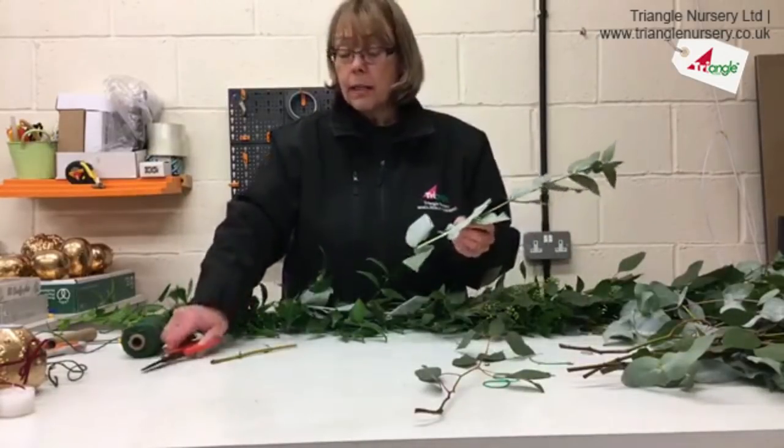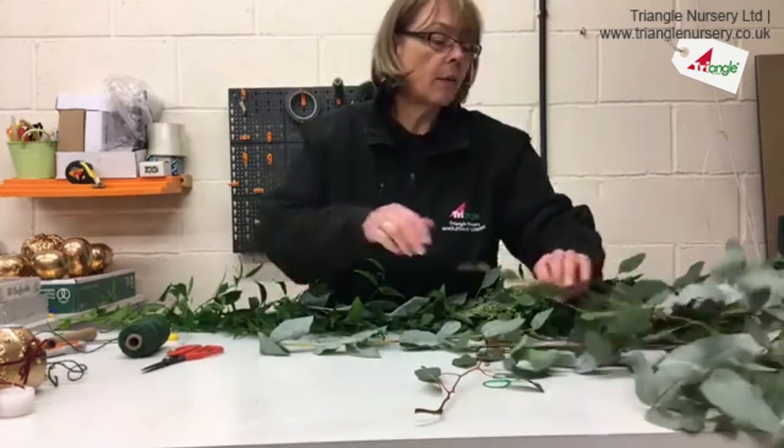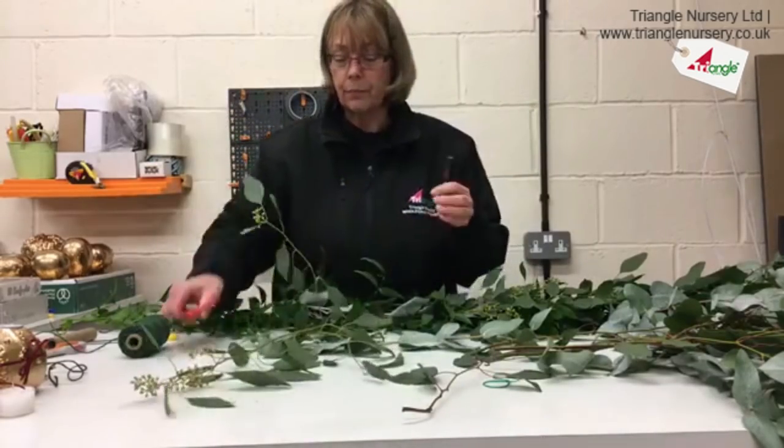All of our items are delivered by courier, and all the fresh items are flat packed and dry in boxes, so it is imperative that they are conditioned on arrival.